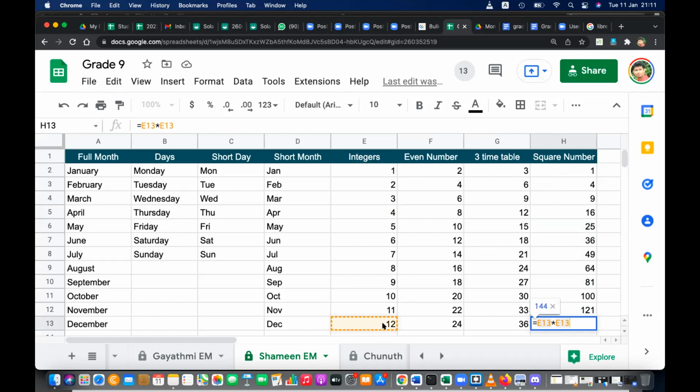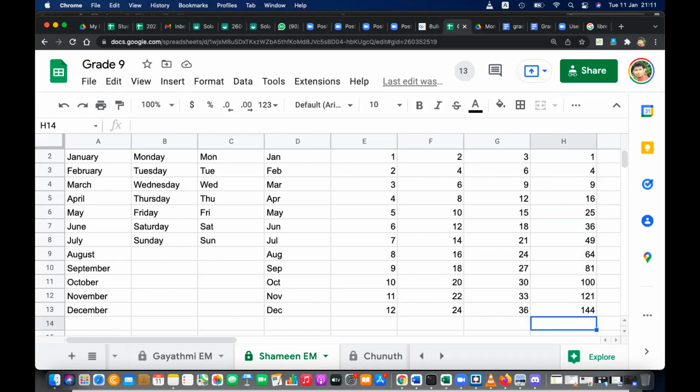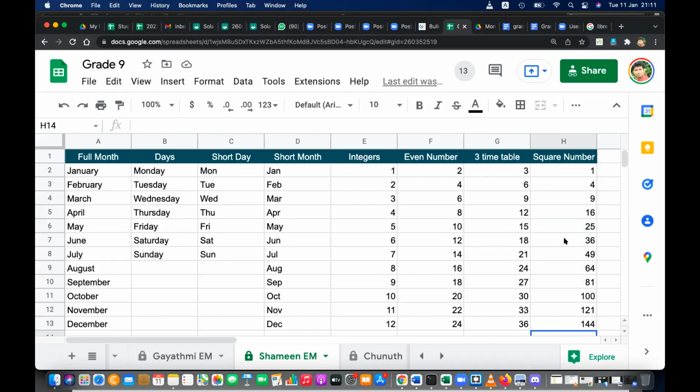So this one you don't know, Pute. That is okay. That's why I said that I will teach you. And I think now you know how to calculate that. Understood? Yes. Okay. So how do I calculate? Equal sign, then E2. E2 is this column, E column, second one, E2. Multiplied by asterisk. Multiplying sign is asterisk. E2 into E2.